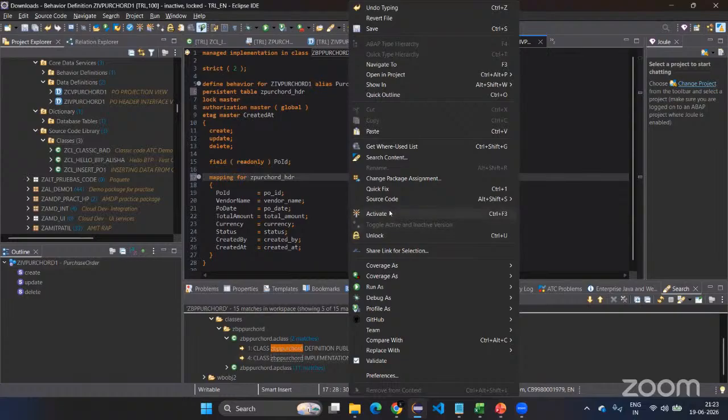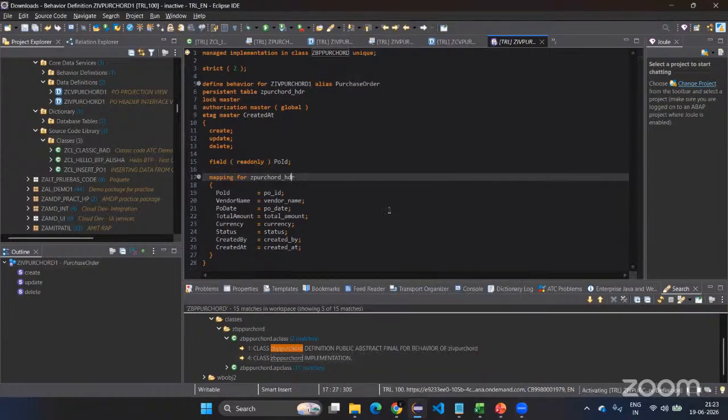Let's activate this. So basically, we are defining what behavior we want. We don't want any overlapping. We don't want multiple users, when one user is editing, another user editing the same records.